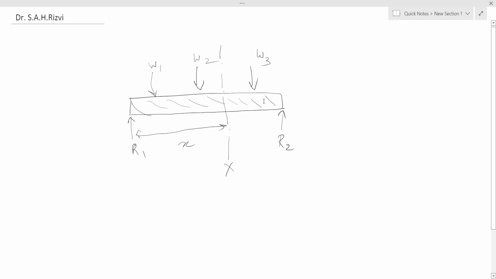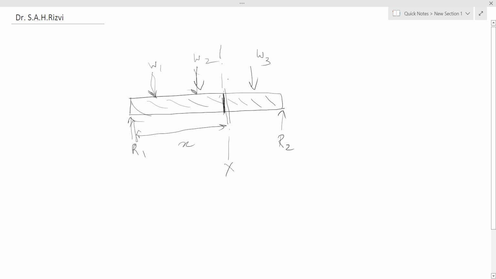So when a beam which is in equilibrium is cut at some section X and the beam to the left of the section remains in equilibrium, then some force must act at the section to balance the forces acting on the beam. So, to balance these forces that are acting on the beam towards the left of the section, there must be some force that is acting at the section, and this force must be tangential to this section X. This force is known as shear force. At this point, the force that will be acting here will be shear force.